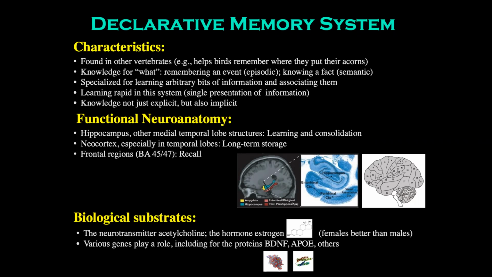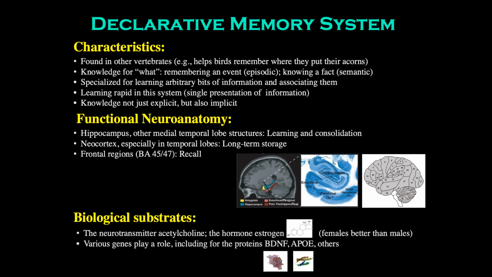And the system seems to be specialized for learning arbitrary bits of information, this is key, and associating them, such as Ken, Beijing, Michael, dinner, tea house, or Burkina Faso, Ouagadougou, capital, things like that, just arbitrary stuff. Learning is very rapid in the system, so a single presentation is sufficient to learn stuff, such as the information I just presented to you. Repetition improves learning and structured representations. And knowledge is not just explicit, but also implicit in the system. That's really key. So we're not defining it in terms of this distinction, but in terms of the circuitry, what learning and memory the circuitry supports, and it's implicit as well as explicit, that is not available as well as available to conscious awareness.